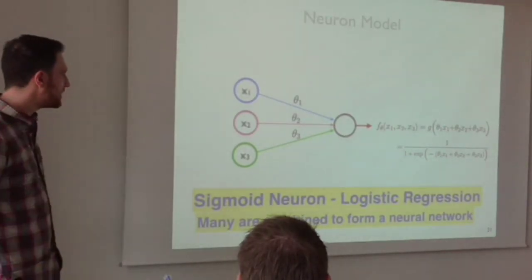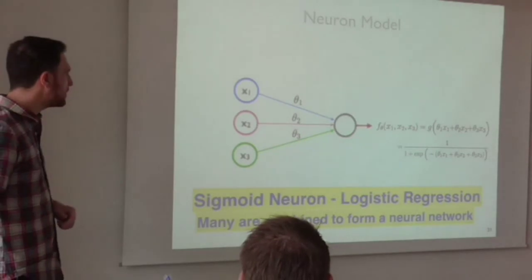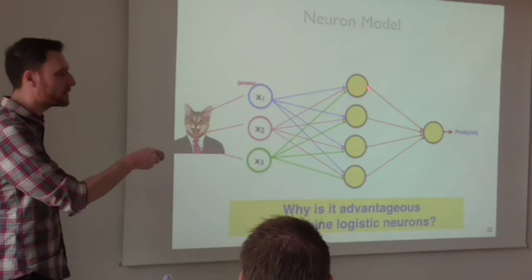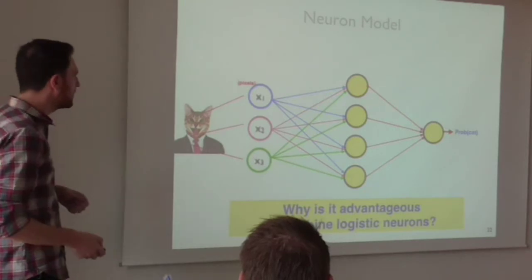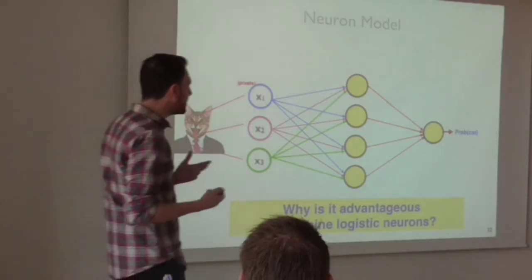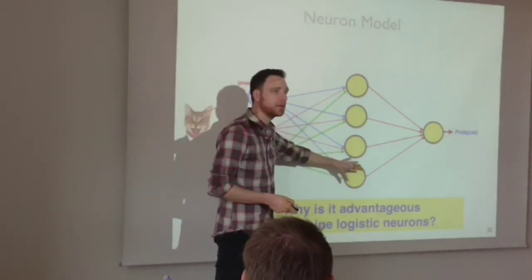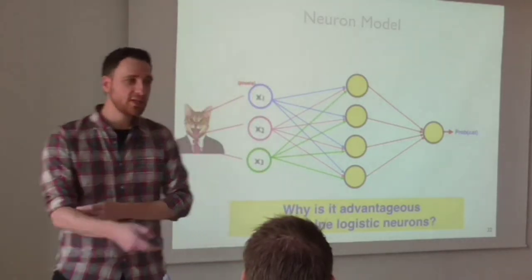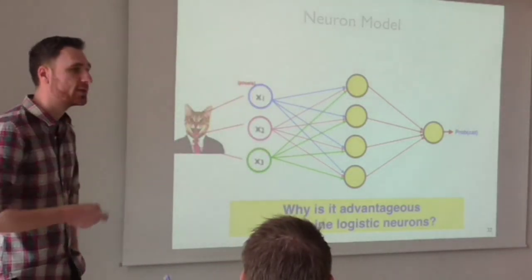So what you do then is, this is one neuron. You connect many of those like this. So each circle like this is just the thing that I showed. And does anyone know an intuition for why it is helpful to have many neurons in a layer instead of just one? What is it that these intermediate neurons are doing?